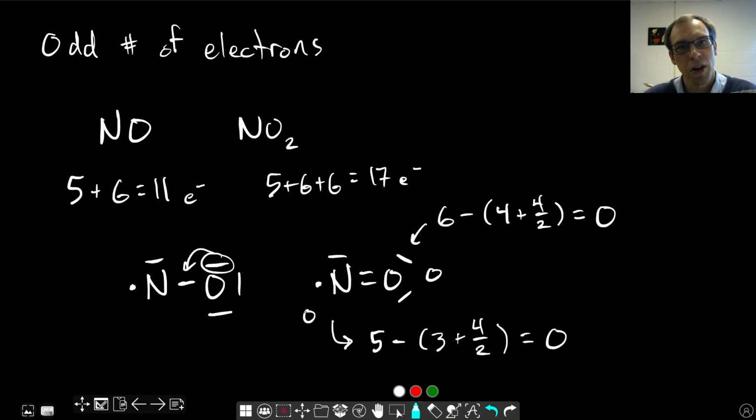So this structure here with the double bonded oxygen minimizes the formal charges and also gets us the closest we can to an octet. So we have 7 electrons on this nitrogen here, if we consider the bonded electrons. So it's as close as we can get to an octet. Now we could have our extra electron on oxygen instead. We could write this differently, but this is going to be our best structure.